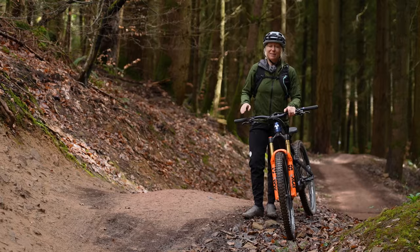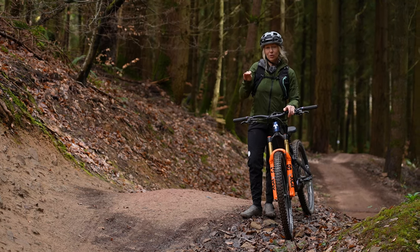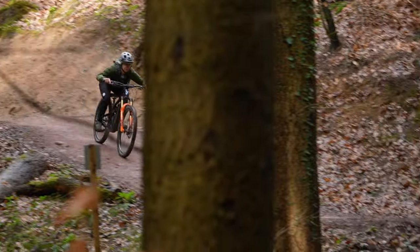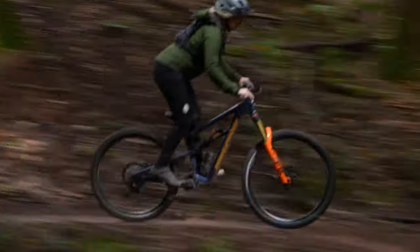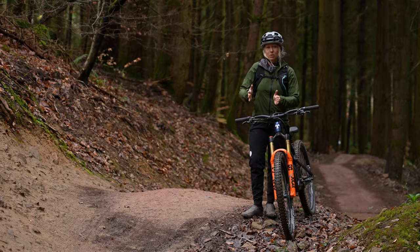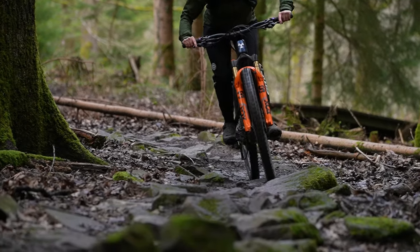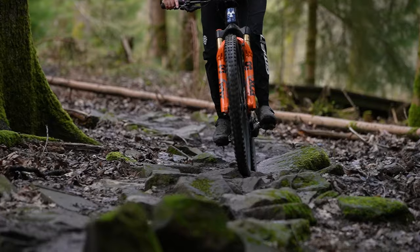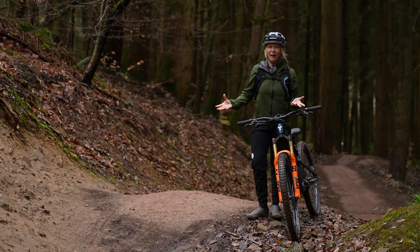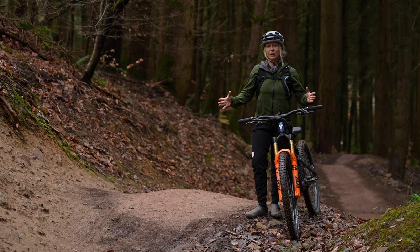There is a modern school of thought that lower pressure is actually faster, because it'll deform over small bumps and obstacles — which are usually little barriers to gaining momentum, as every little hit will slow your bike down. Effectively, dropping the pressure means less resistance and more speed. This depends on the terrain you're riding and there's obviously a balancing act to be had between the two.